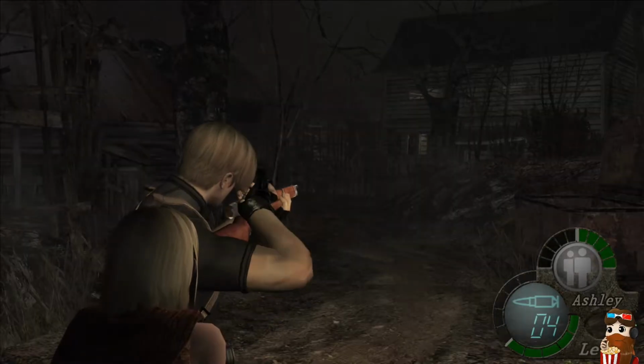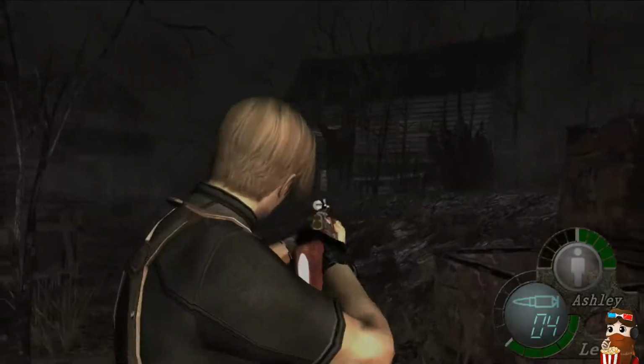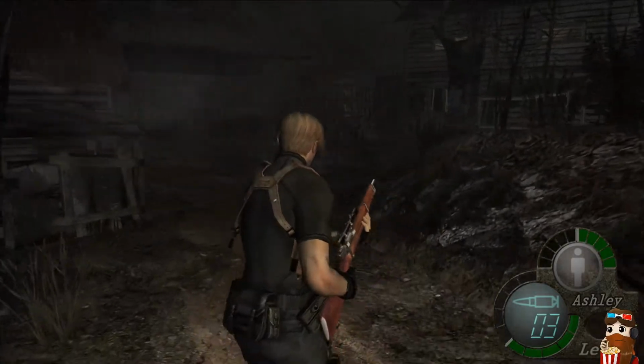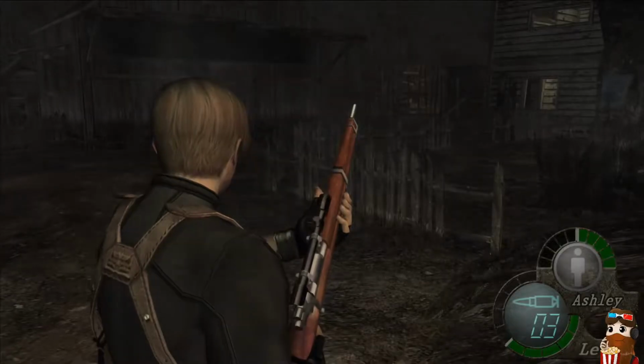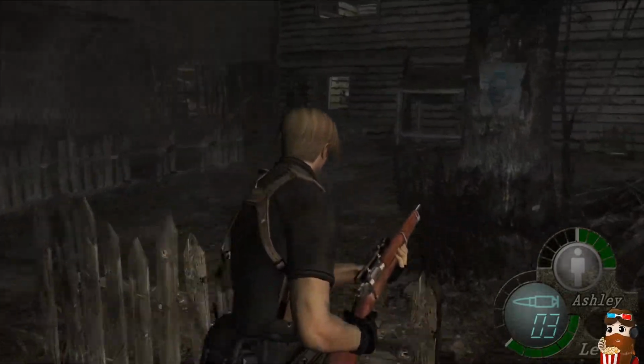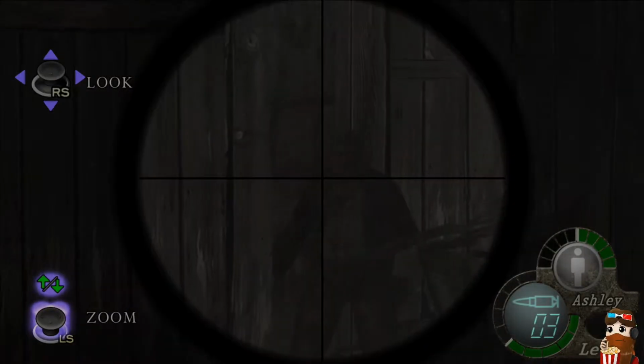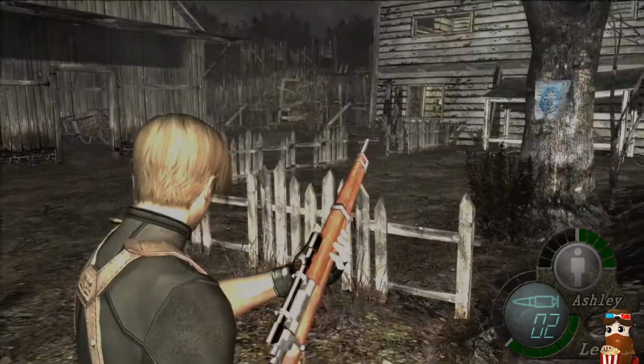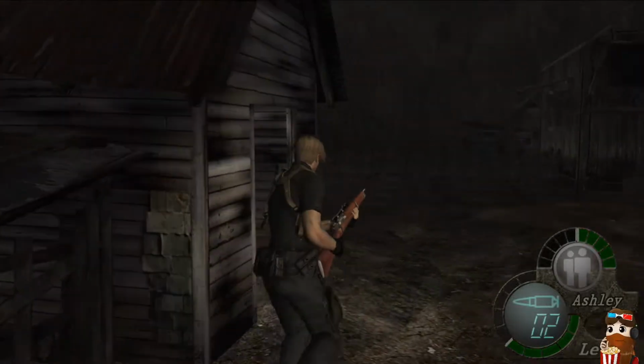Shooting right here is a mistake because of the geometry on that window. Even if you line up a shot with that dude's head, it probably will just hit an invisible wall. So move forward a little bit. Snipe this guy that's guarding his barn. He's probably mad because I stole all his stuff earlier.